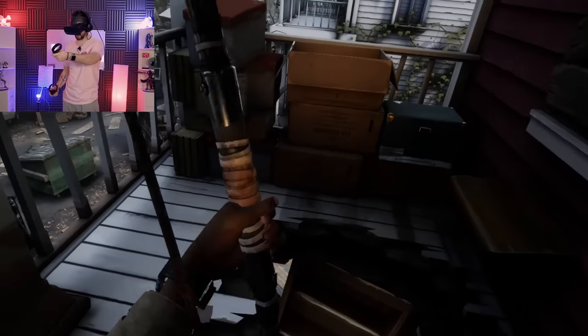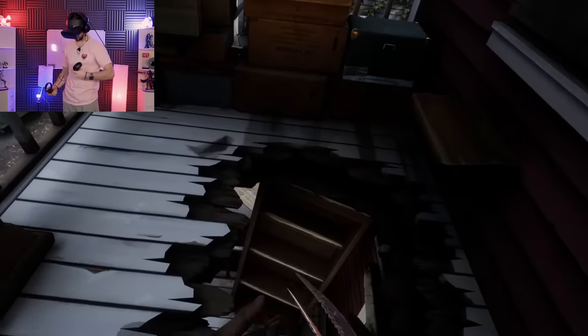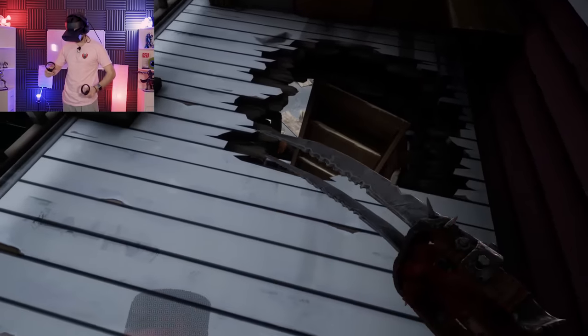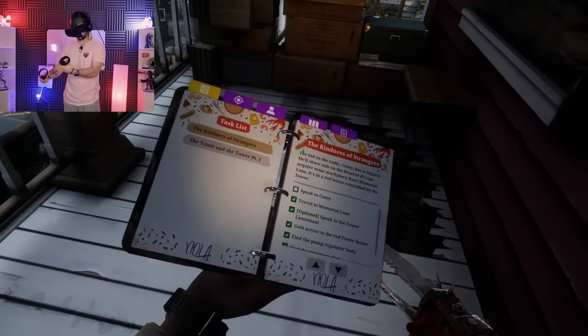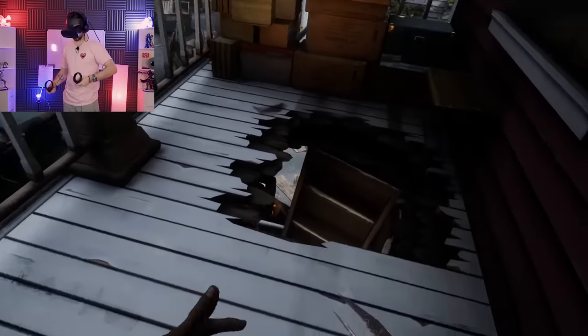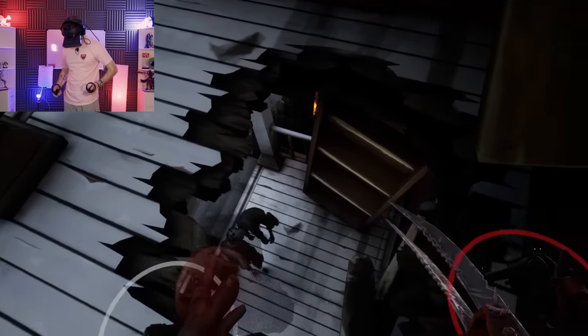Okay, wait, did I... I didn't get the whole thing, did I? Assemble the pump regulator. Okay. Oh, just like that. Okay. Should I do anything with it? Speak to Casey. Okay, we good. And now I can head home. Got it. Ooh, walkies.